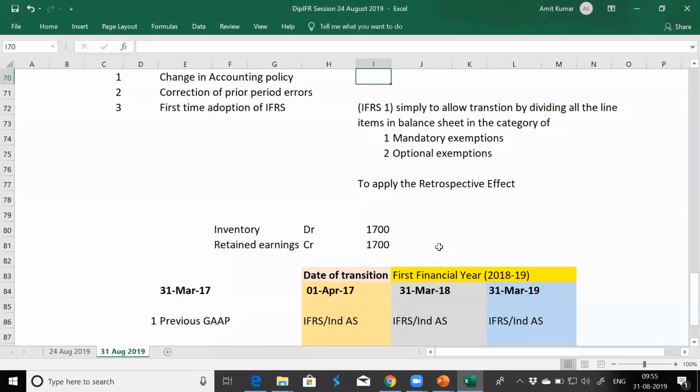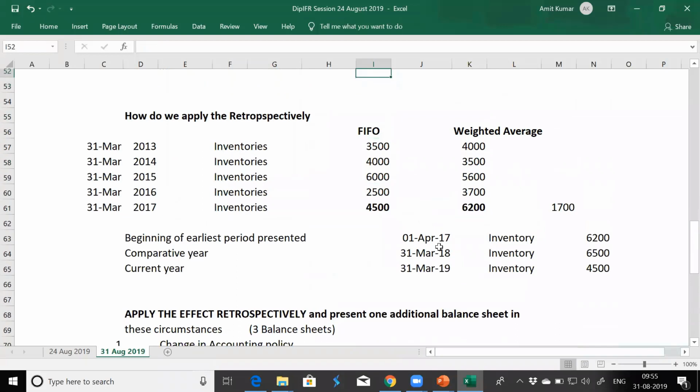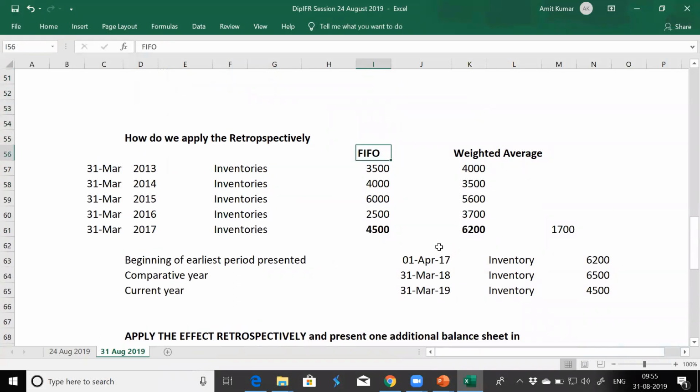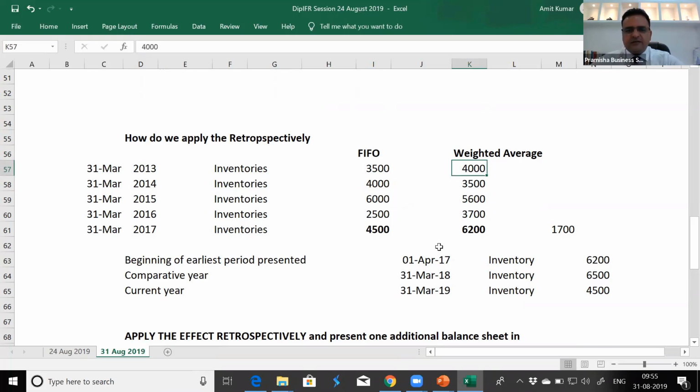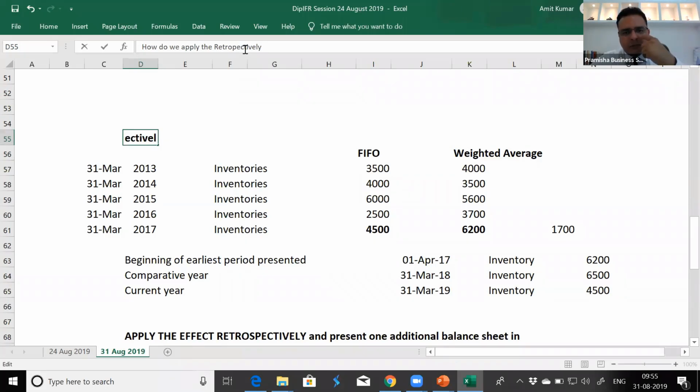Okay. Sir, can you repeat that part, the transition dates, sir? Is this clear, Praveen? This point clear, sir. So this is a common mistake which is done while applying the effect retrospectively, and this word is ignored as if we have been doing since beginning. So it is confusing sometimes that whether we'll directly take the difference of each year, but they are interrelated.